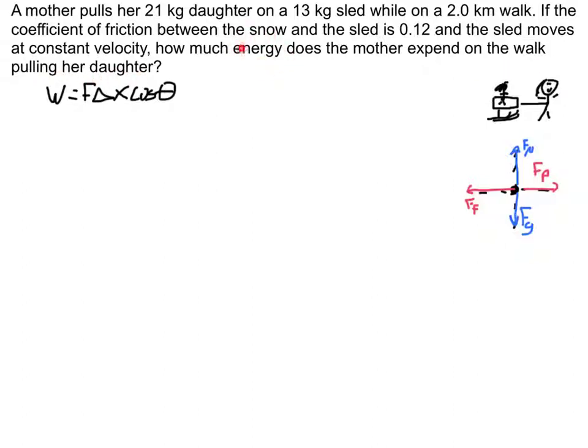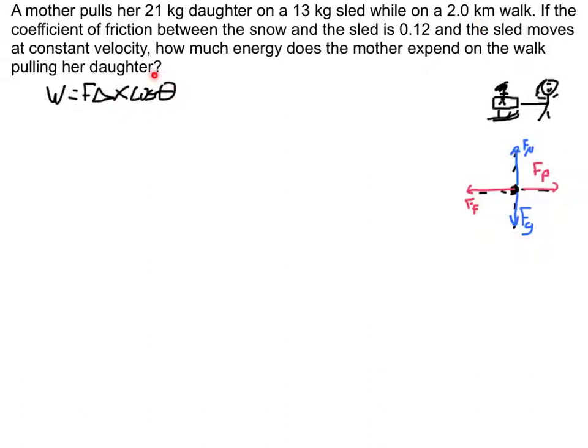Remember the definition from the last video of work is the amount of energy that you expend displacing an object, or the amount of energy you expend applying a force to make an object move, some displacement there. So we're solving for work. Work equals force that the mom applies, or force of pull, delta x, which is going to be 2 kilometers. Careful, your mind should be saying convert there.